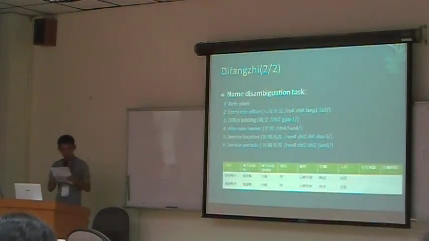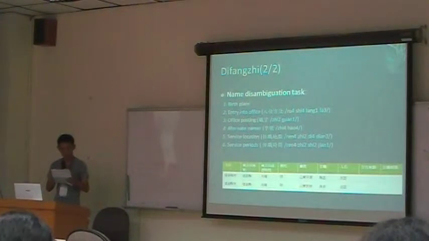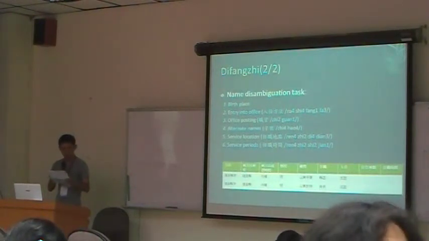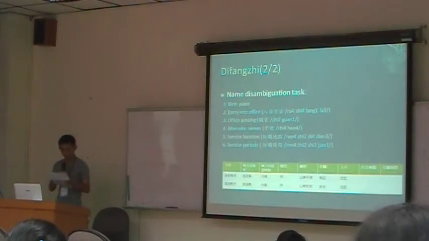First, let's take a look at how to determine whether or not the owners of the 地方志 records with the same name are the same or different. We call this task name disambiguation. This algorithm considers many factors, including the factors listed as follows. So after doing this, we can determine whether these two persons were the same person.